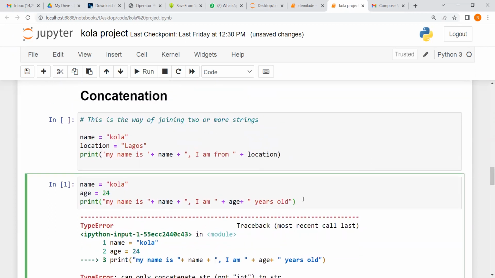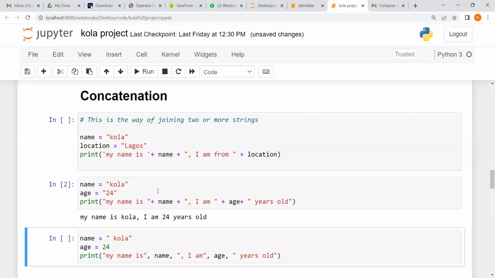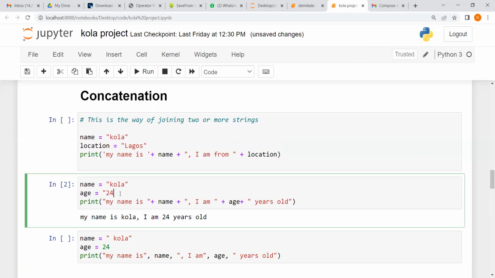So now look at this very well. You convert an integer to a string. But do you know what's funny? I can solve this in two ways. One, I can come back here and put quotation around this 24. That means I will make it a string. This is correct, right? This is one way. Another way is this. I can say, oh, interpreter, keep quiet. I know what I'm doing. I know this is 24. I know this is an integer, but I am not ready to put this thing in a quotation.